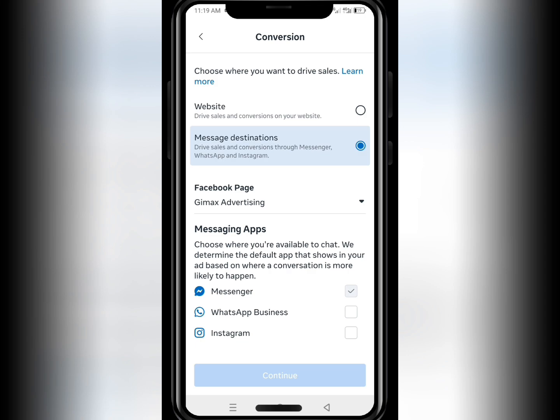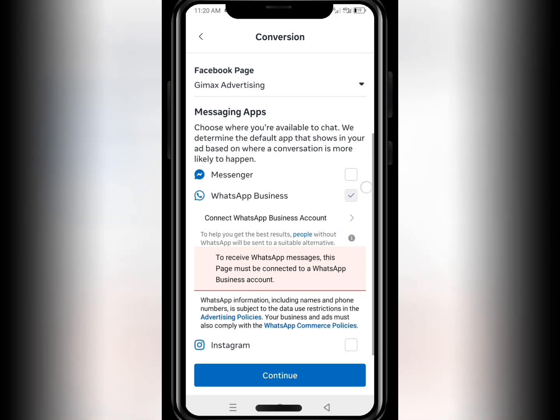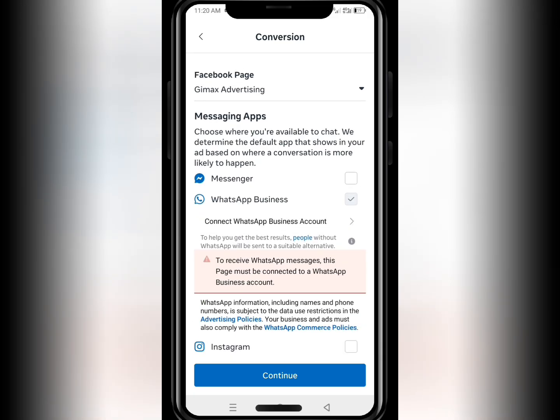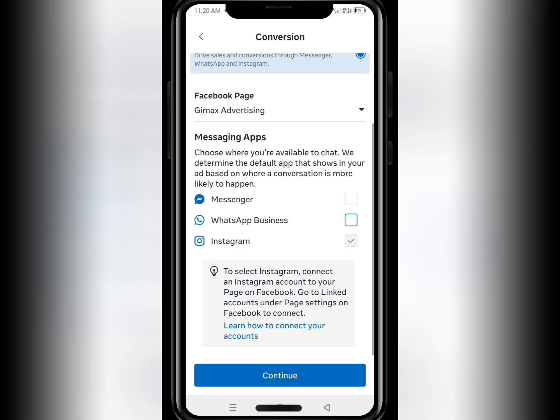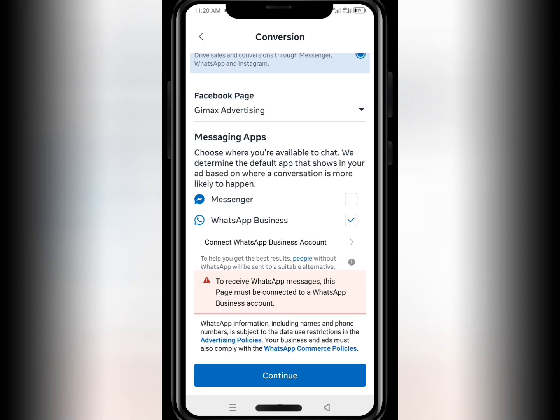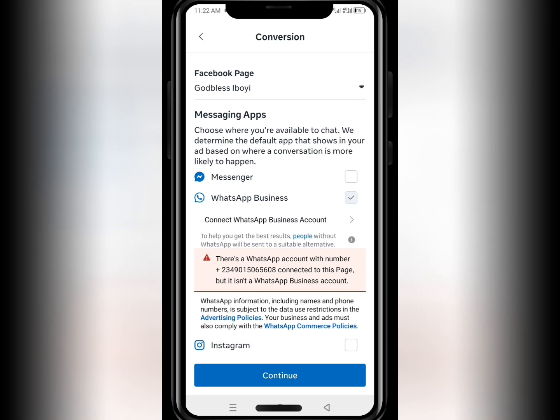This messaging app, where do you want people to send you a message? You can select WhatsApp business, right? Or you can turn off Messenger, right? This means that they're going to direct people to only your WhatsApp. Now let's say you are a service-based business, then you can just turn off WhatsApp and go with only Instagram DM, right? So that's why, depending on your business or offer, right? In this video, we are just going to use WhatsApp as an example. So I just go to WhatsApp business only. You can click on continue.